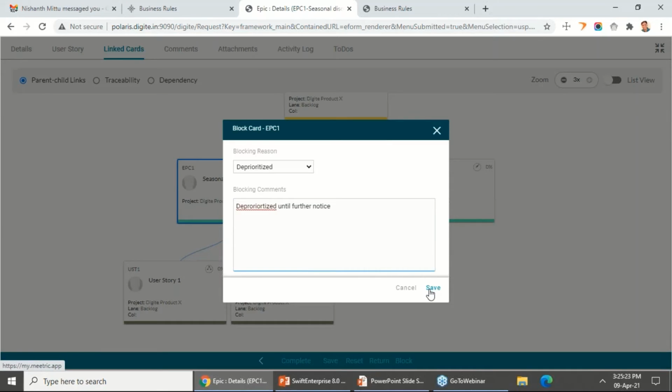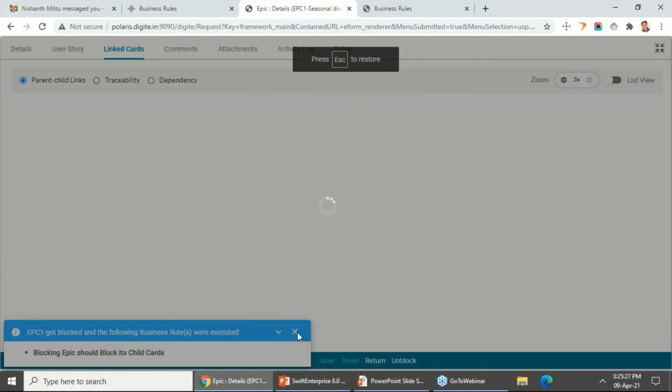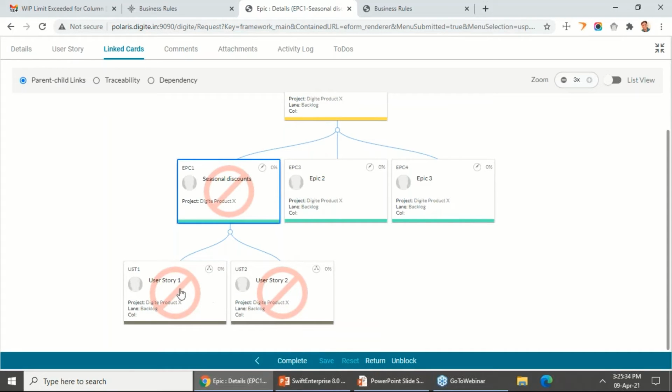Say save. Again, the business rule getting executed is being notified to the user. And as you can see, as part of the visual map, the visual representation of the cards, the epic has been blocked, as well as the stories which belong to that epic also get blocked.